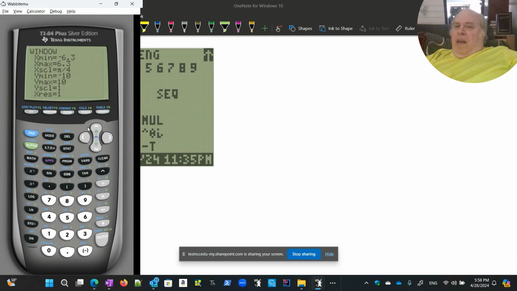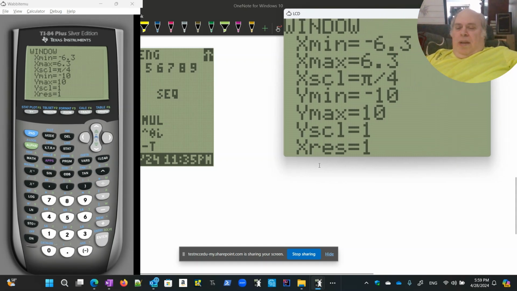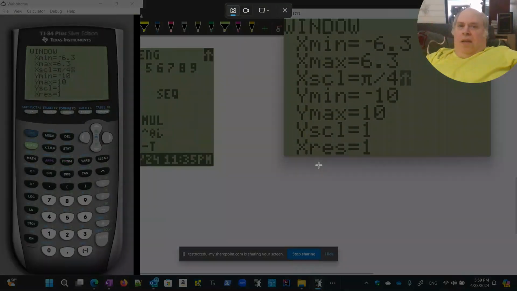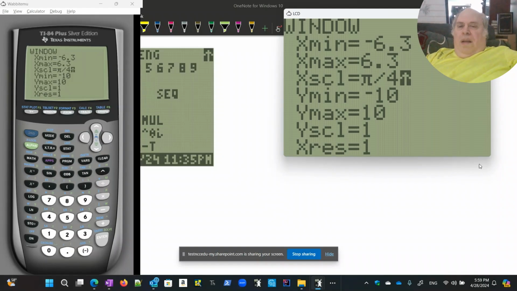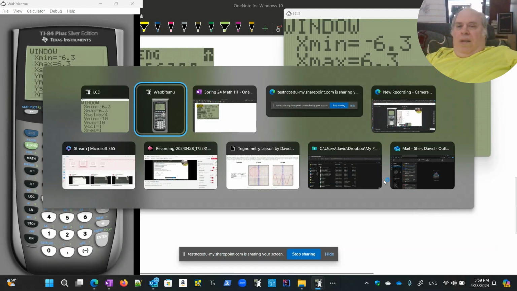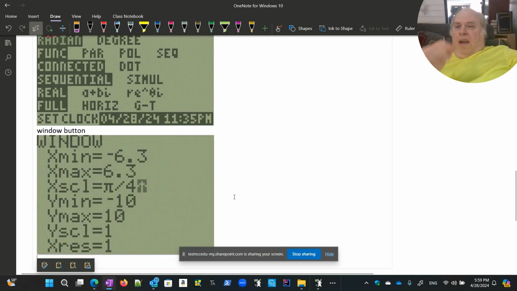This is what I want you to have when you hit the window button to do the graphing calculator. So that's the window for graphing.